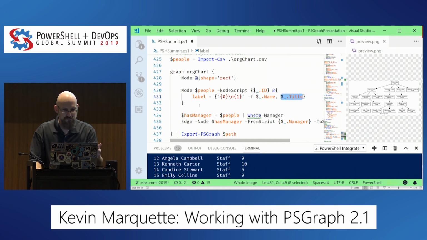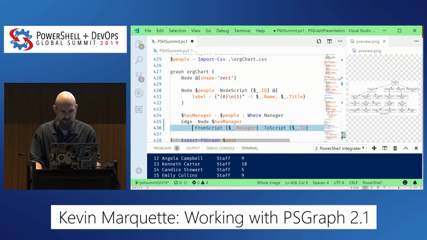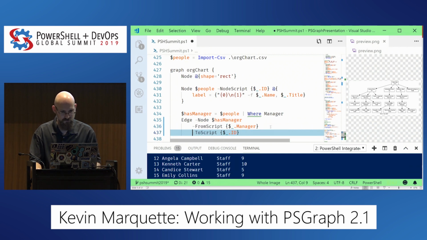And then I kind of do the same thing for the manager here, where I filter the managers first, and then I say each node. I'm actually going to just wrap this slightly just so we see what it looks like. Dreaded backticks.